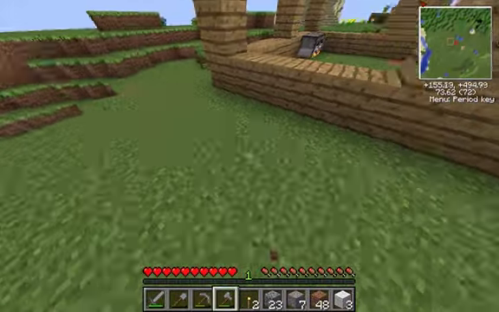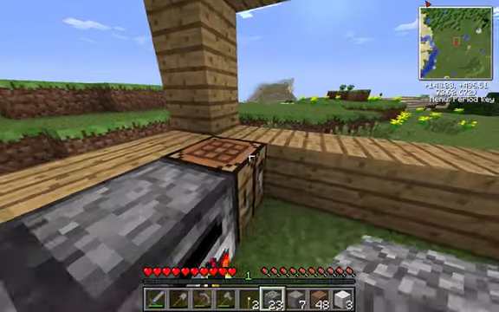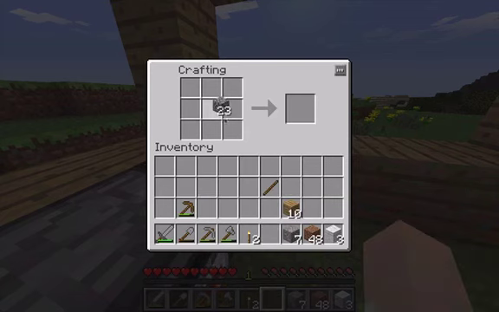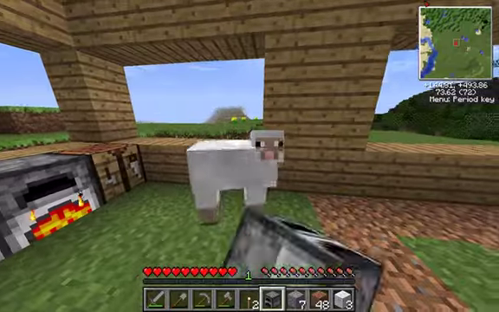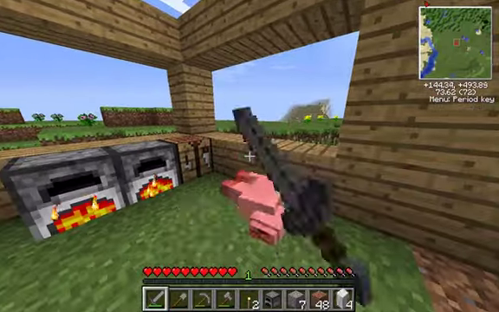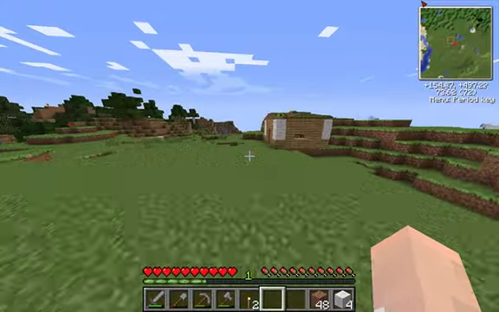Anyway, let's go and check on the glass. Is it finished? No, it's not. I didn't think so. Okay, make another furnace. Hey, sheep! What are you doing to my house? Dead is what you're doing. Okay, right. Now, cook this iron. I need to steal your charcoal.